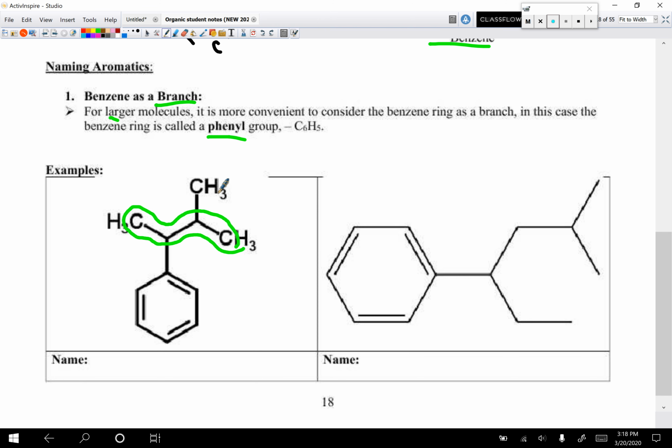So we look here, we have this one up here is methyl, and this one down here is phenyl. And you've got to ask yourself which one comes first in the alphabet, M or P. So you can sing the alphabet song, A, B, C, D, E, F, G, H, I, J, K, L, M, and realize that methyl is going to get labeled first, because M comes before P.